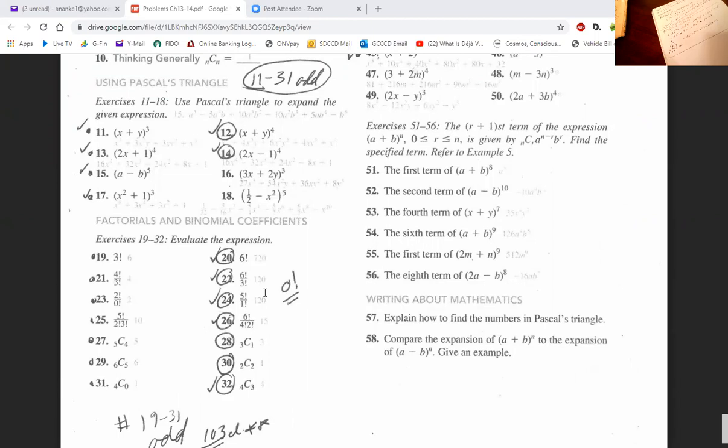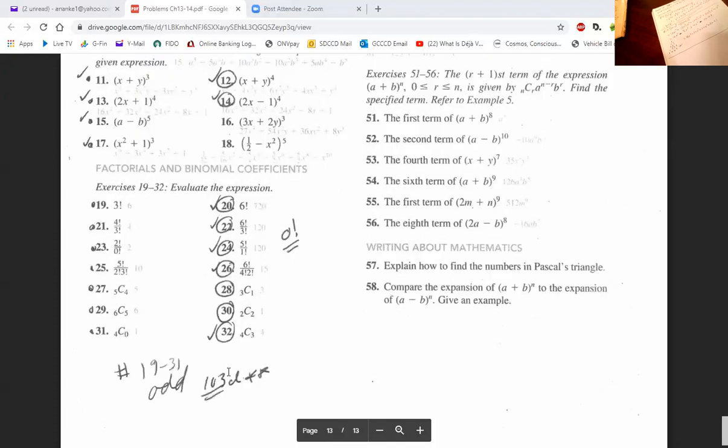Let's go with 6 factorial, 6 factorial over 3 factorial. It's quite a few of them. 5 factorial over 1 factorial. 6 factorial over 4 factorial, 2 factorial. A C with a 3 and a 1, a C with a 2 and a 2, and lastly a C with a 4 and a 3. You don't know what I'm talking about because you don't see it right now. I'll show you in a second. So that was 20 through 32 even is what I'm doing.